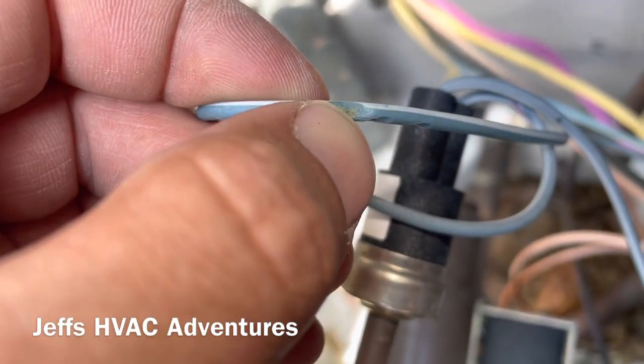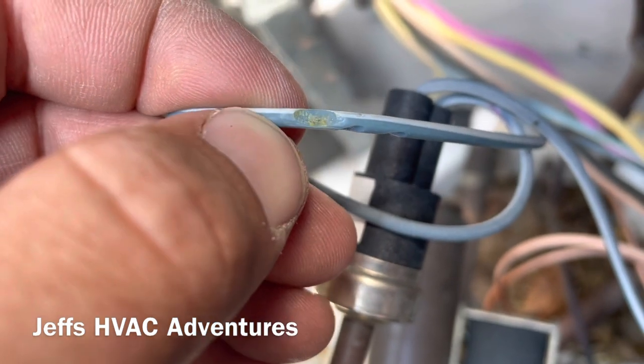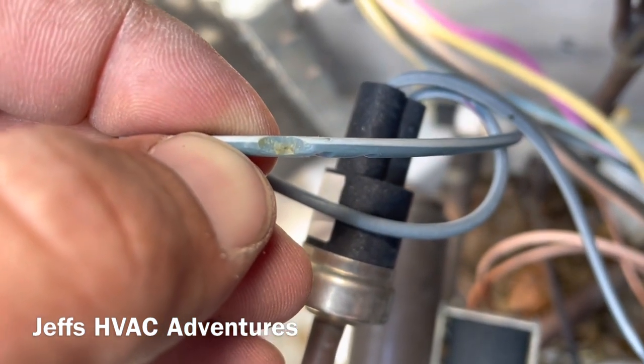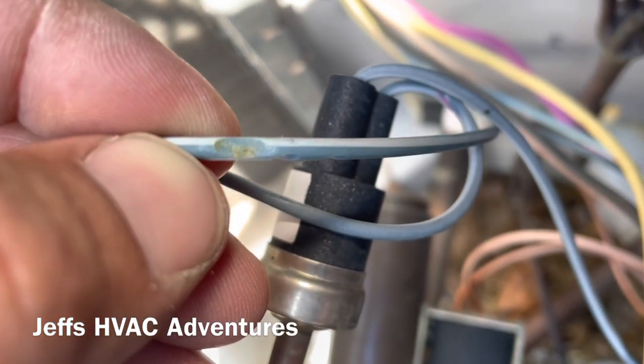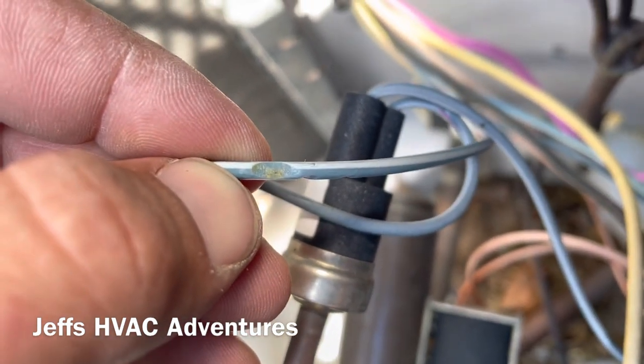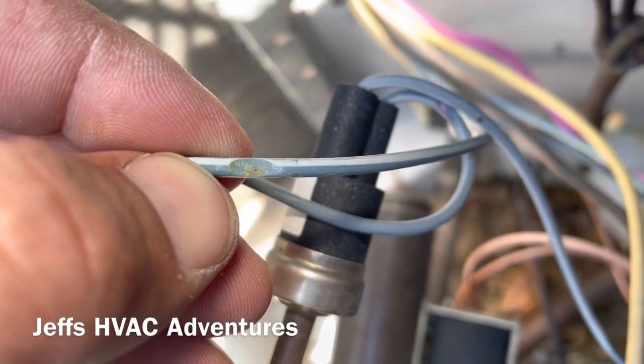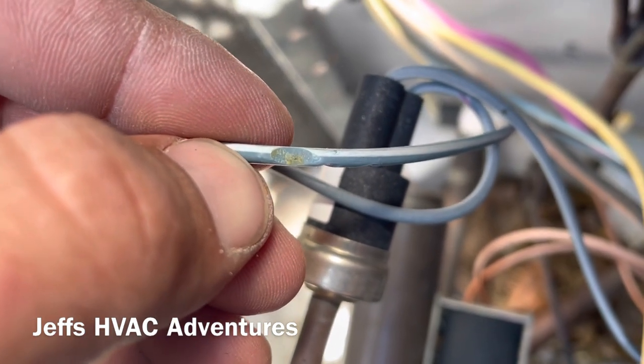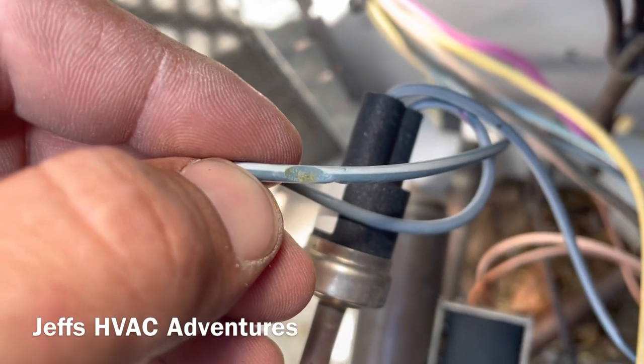You guys can see that little dot right in the middle there. That's bare wire there. It's starting to show through. That's why it's not tripping all the time. When it catches it just right is when it trips. Blows the low voltage fuse.